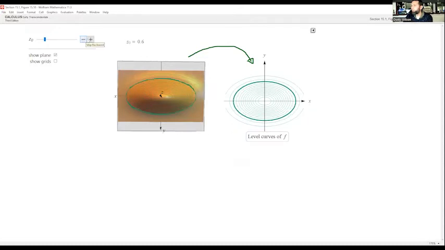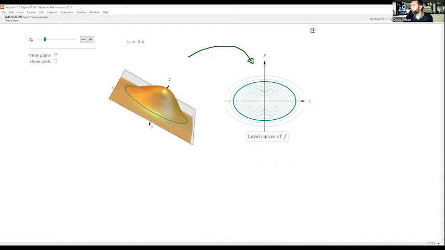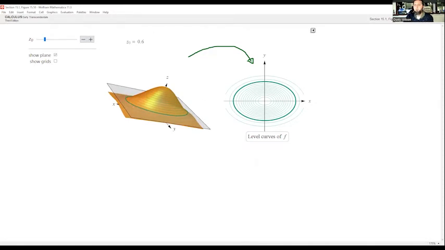One thing I also want to point out is that the level curves are farther apart down here at the base. Let's change the color, this matches. Down here at the base, they're farther apart, and notice that's where the graph is flatter. And then they get close together, this would be where the graph is steepest, kind of here in the middle. And then right at the top, they're actually getting farther apart again. This is where the graph flattens out here at the peak.